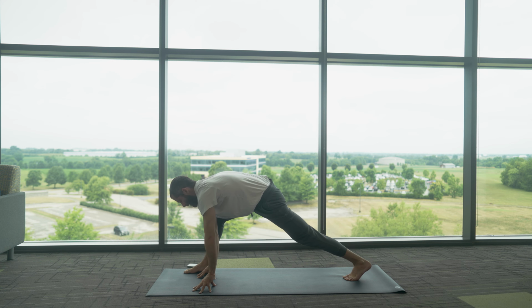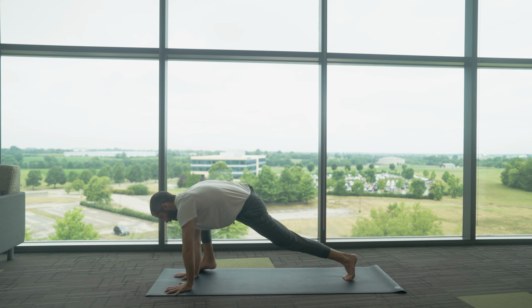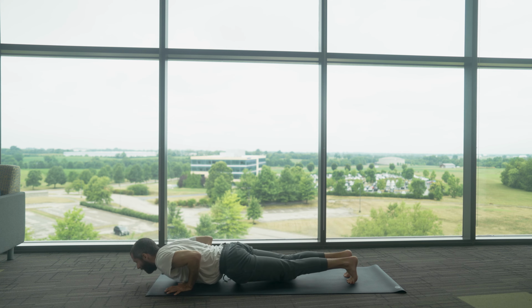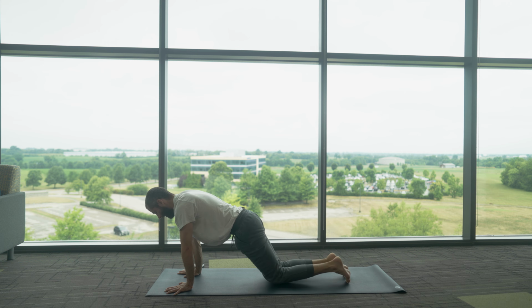Then work to re-engage the bend in the front right leg. Hands will plant. Step the right foot to the back of your mat into this high plank position. Listen carefully. Take a single push-up. Welcome to lower down to the knees, or just skip the push-up. It's entirely your choice. But feel free to look at the screen here.